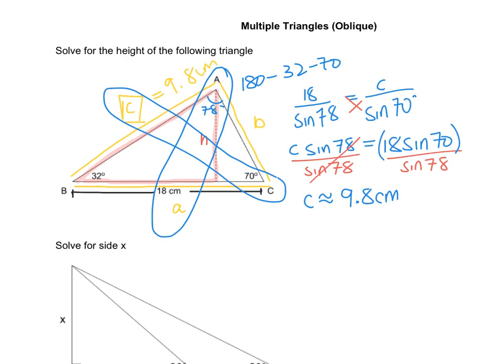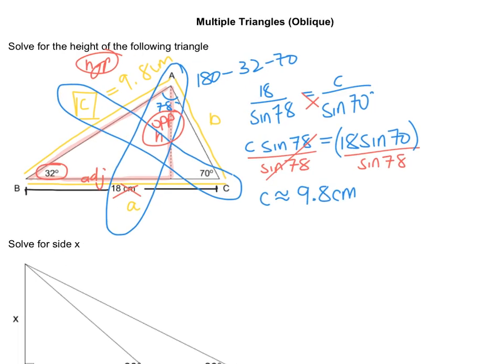So now that we have the hypotenuse of this right triangle, I'm going to focus on that triangle that I originally highlighted in red. Now I can see that 32 is my reference. The height that I'm looking for is opposite. The adjacent is the blank side because I don't actually have it. The 18 is for the oblique triangle, it's not for the right triangle. And then the hypotenuse is that 9.8, which means I'm looking for opposite and I'm given hypotenuse, so I am going to use sine in this scenario.